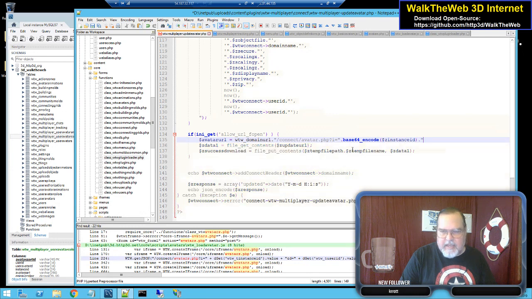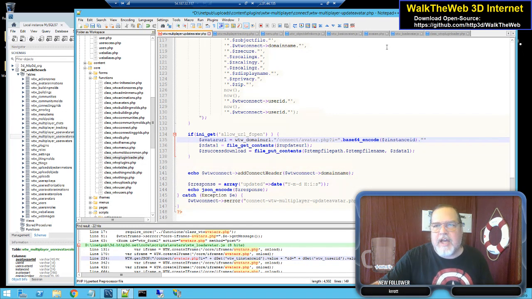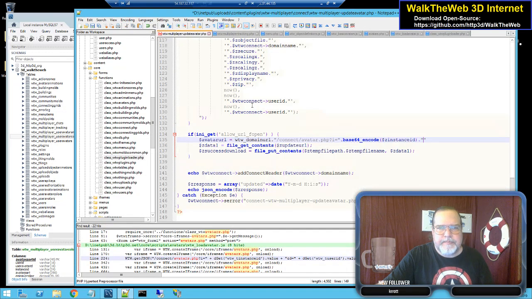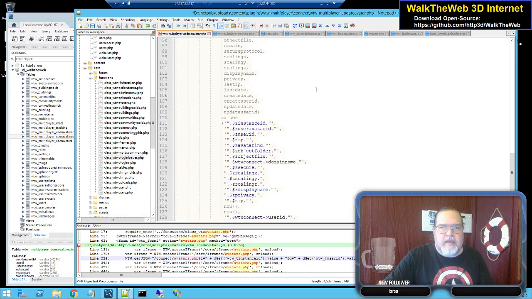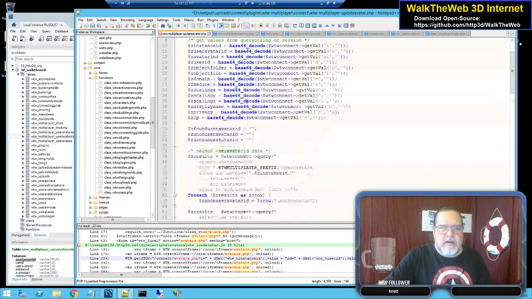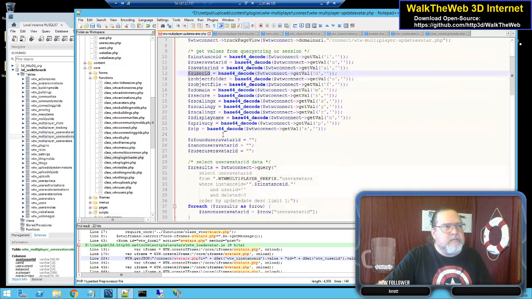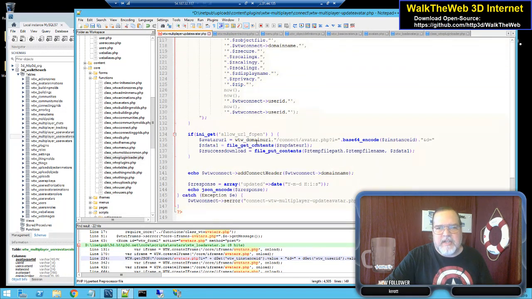Now we need the user ID, which I believe, where did we find that? Right there. It is a letter D, and then it's going to be the user ID. So D equals, and then we grab the user ID here, which could be blank, so it depends on what they actually send us.